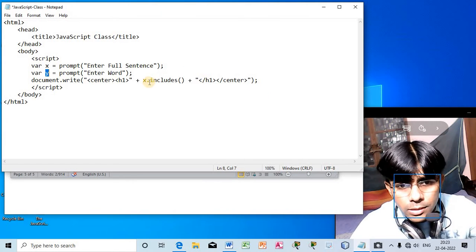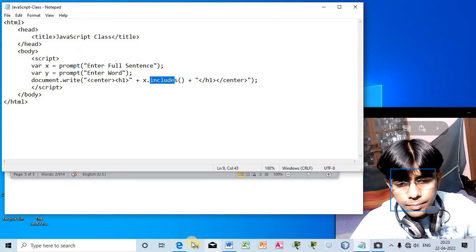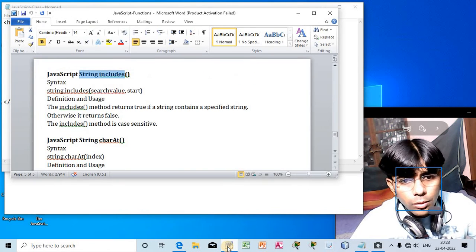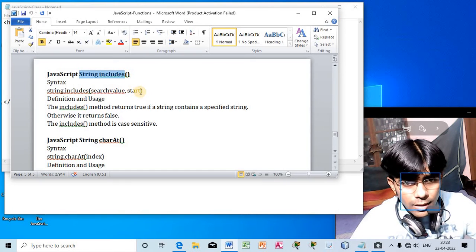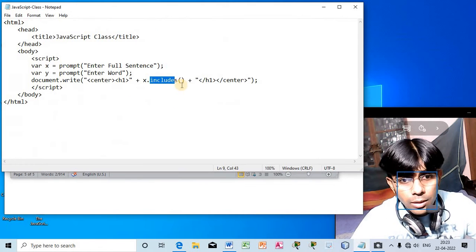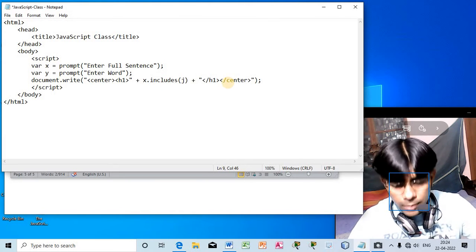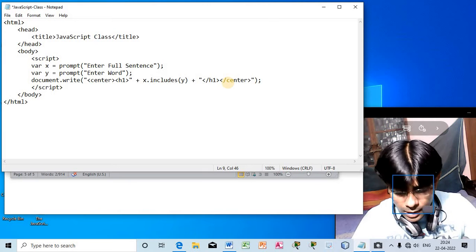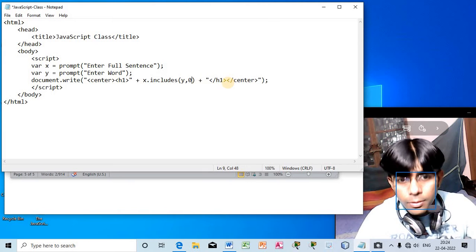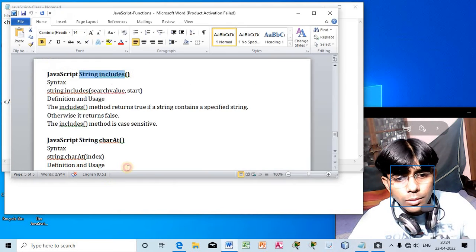Now it will check whether it includes or not. So we have to give the search value and the starting position. Here I will give the search value Y, and for the starting position I will write from the 0th location. Let me execute.